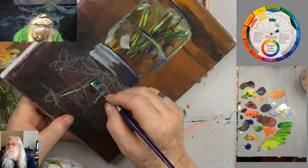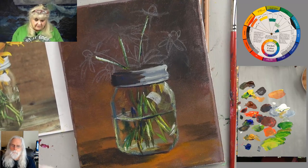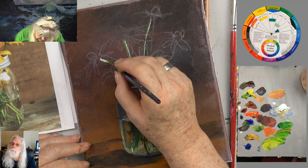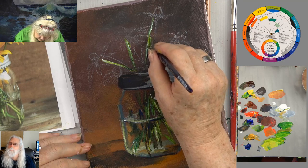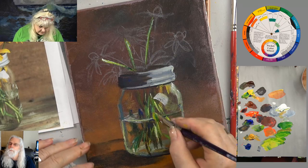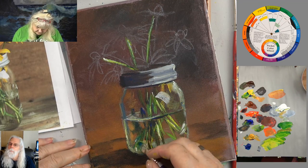Because it's really not white anymore. It's kind of a light green, you know, like that. It's kind of a light green. That got a little bit whiter than I want it. Let's put some green in. There you go. All right, so that's this, okay?